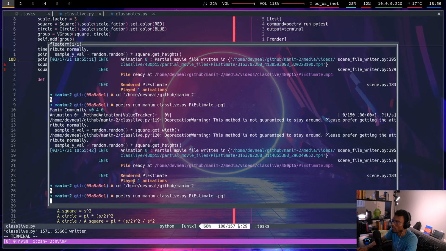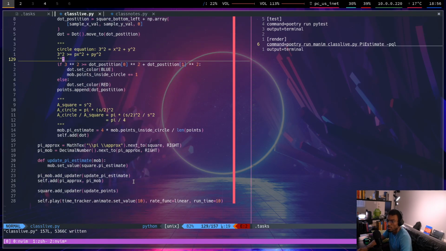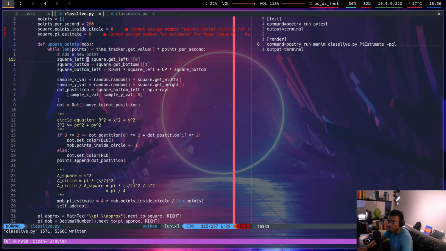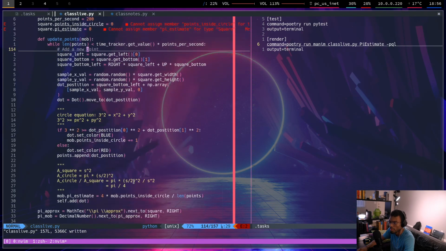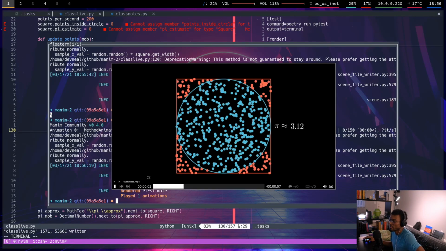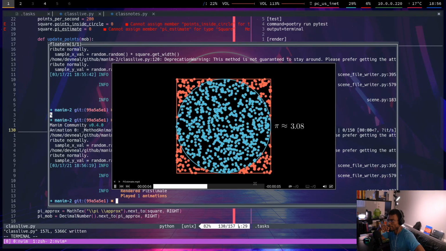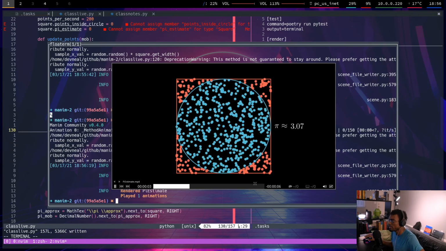Anyway, that's how you do something like this. So this went over a few concepts, including used updaters, used value trackers, and added a bit of a probabilistic flavor to it to round it all out. We'll see if this makes a better estimate. It almost makes me think I'm doing something wrong. It is going toward 3.1.